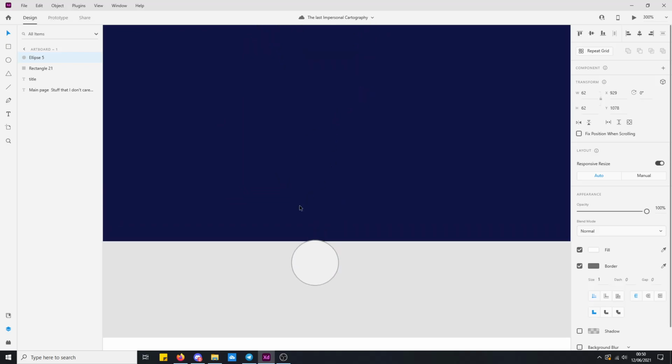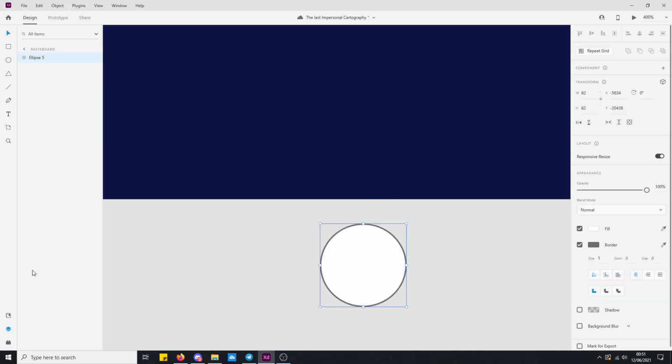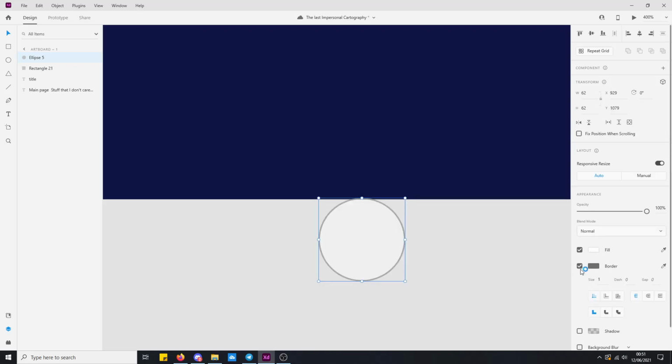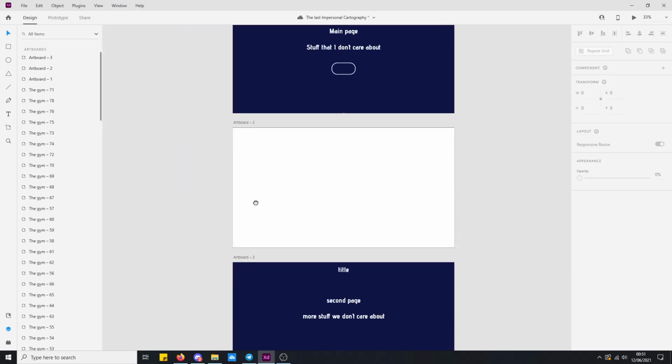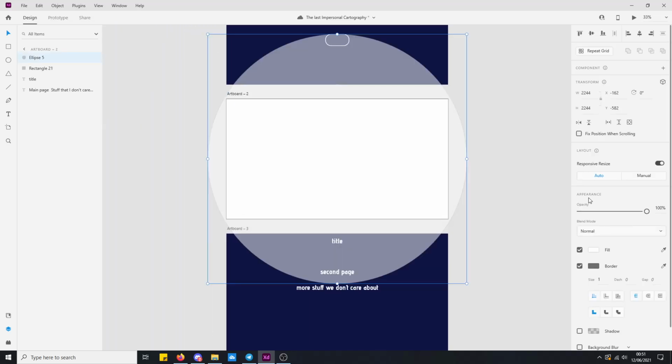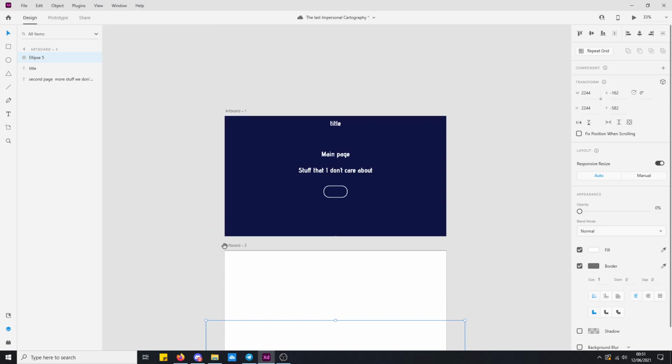The reason why it's right at the edge of the screen is because if it's outside, you see at the top right, it changes into pasteboard instead of artboard, and we need it on the artboard in order for the transition to work. So I'll just put that there, and then after that happens, the screen will go white, and then after the screen goes white, it will transition into the new page. So this is one of the simplest transitions you can have.